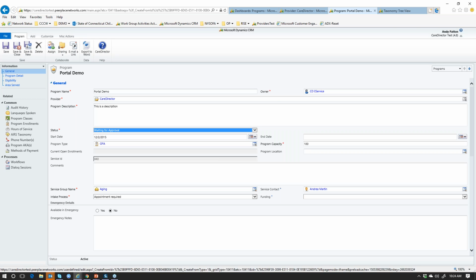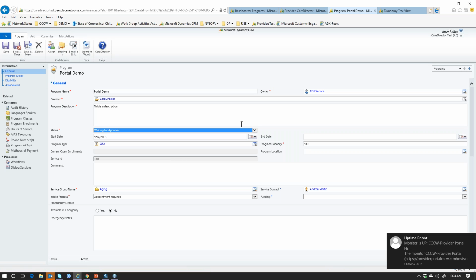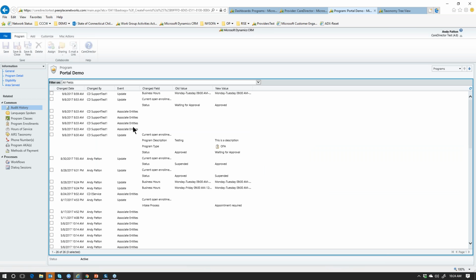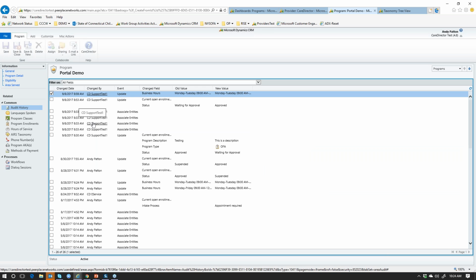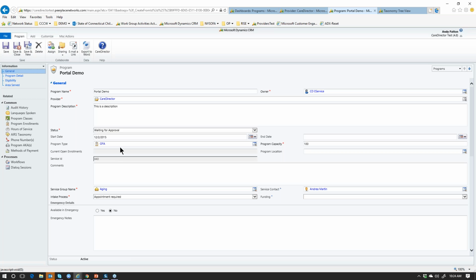Traditionally, that is the owner of the record. But I do have a tool set where I can say, all right, this specific user has updated a record, and we want to seek approval of those changes. We would then send you a message. You'd get an email saying a change was made, and you would be able to access the record, go into the audit history, and see what changes were made. In this case, I changed the business hours, and you can say, all right, I agree with those changes, and then approve the record.